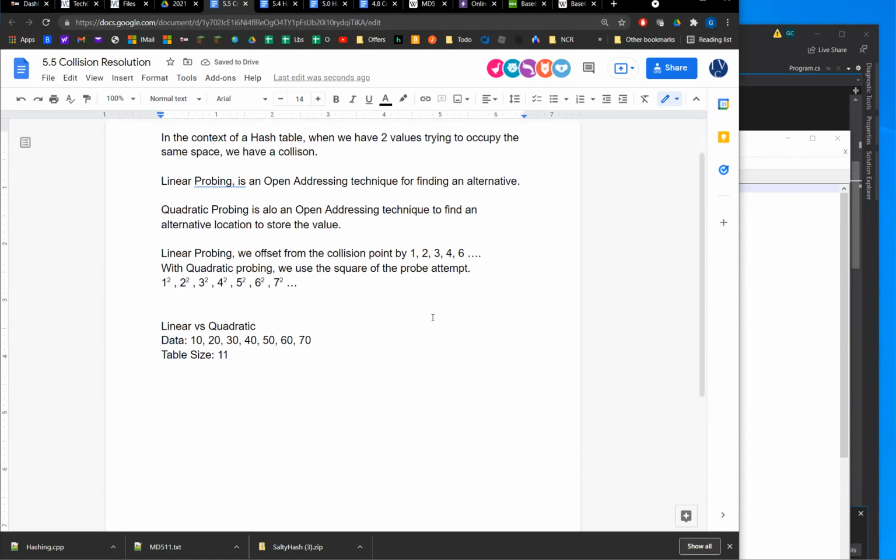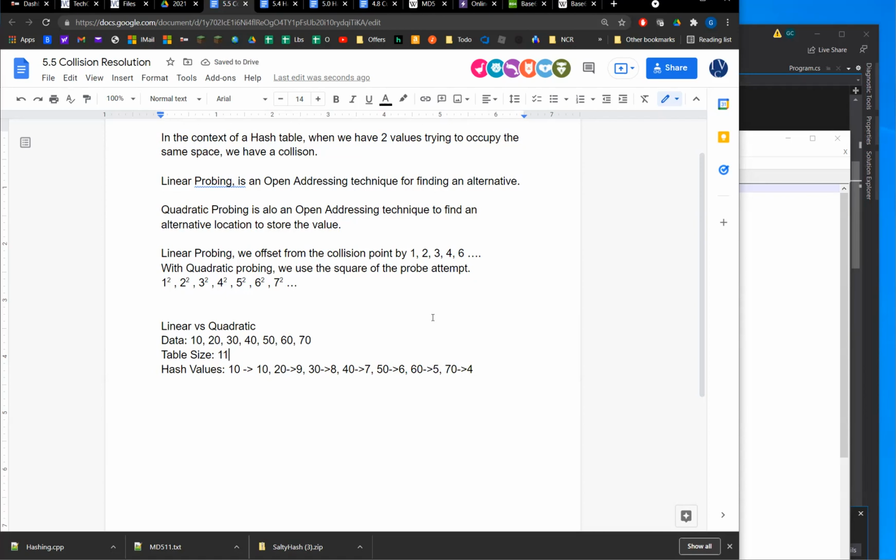All right, so our hash values. 10 goes to 10. 20 goes to 9. 30, let's see, we're going here to 8. 40 goes to 7. 50 goes to 6. 60 is going to 5. We seem to be following a pattern here. Guess that makes sense. Since I have 2 patterns, 70 is going to 4.